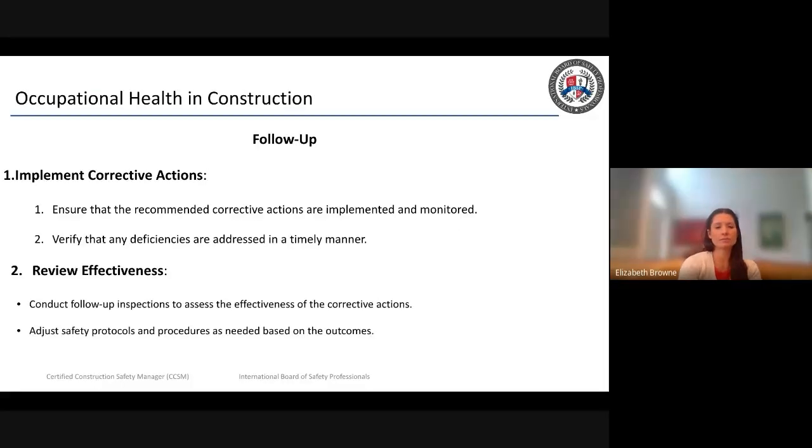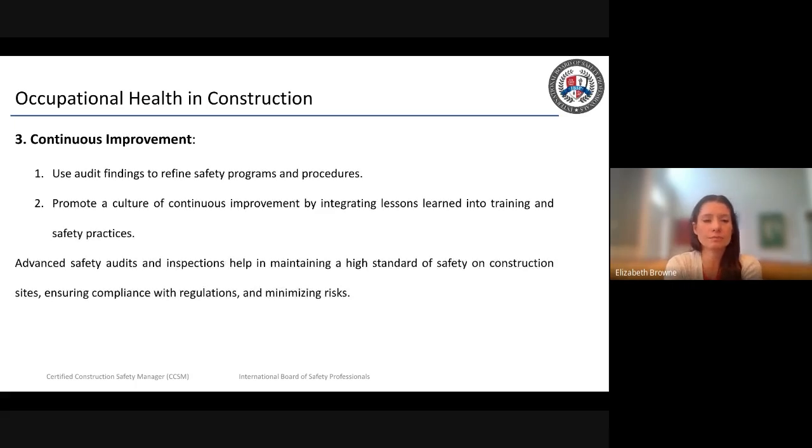With your follow-up, you want to implement corrective actions, ensure that the recommended corrective actions have been implemented and monitored, verify that any deficiencies are addressed in a timely manner, and then do have continuous review for effectiveness of these corrective actions. If they're not effective, then you want to adjust those safety protocols and procedures as needed based on the outcomes.